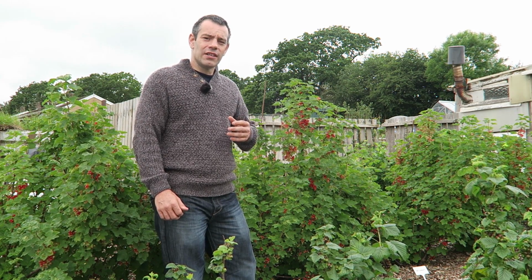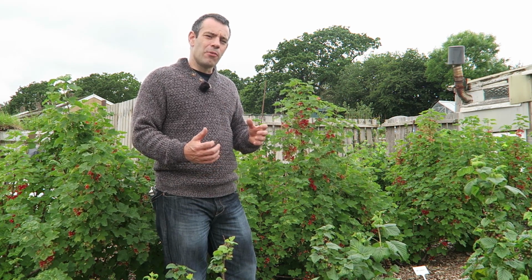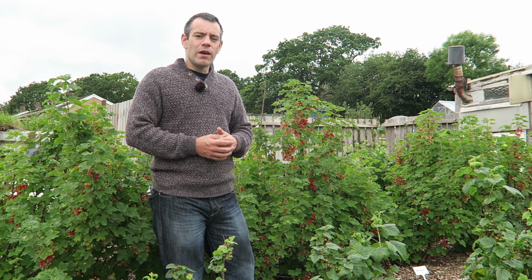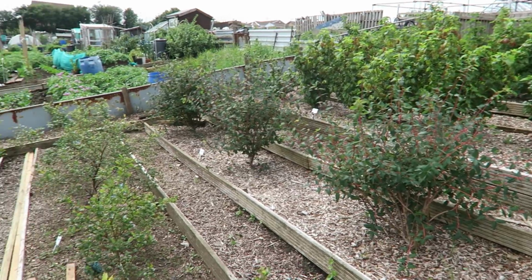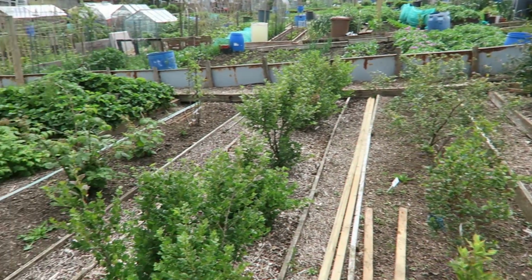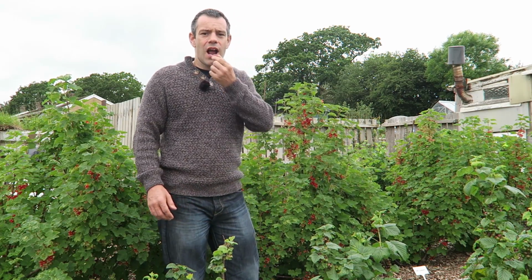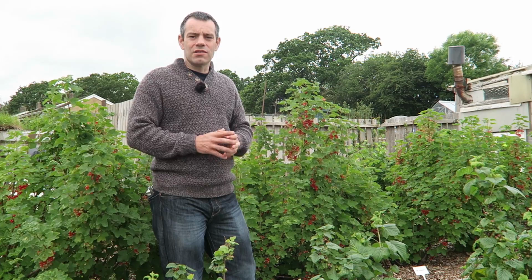The end of June, beginning of July is typically the time that we need to consider netting our fruit that was pollinated back in the spring just a few short weeks ago. Whether you have just a blueberry bush or a whole fruit garden like myself, now is the time to get this job done. It is a must. Because if we want to taste the benefits of our hard work and stop the birds from having a feed, then now is the time to get this done.